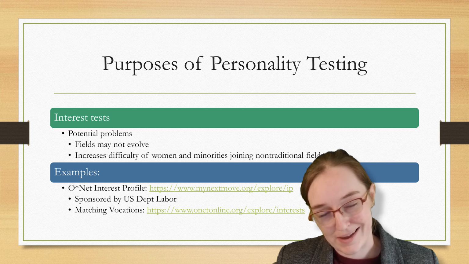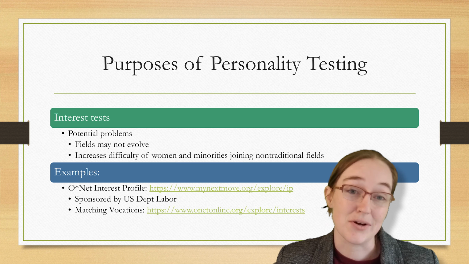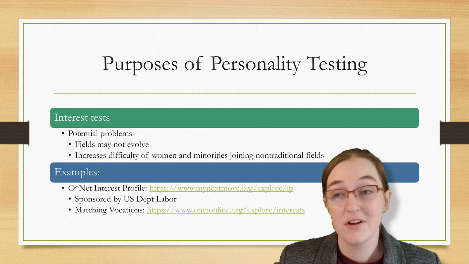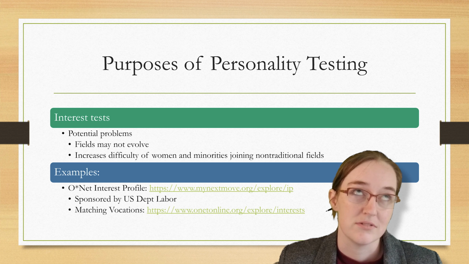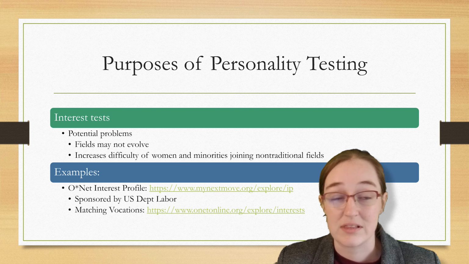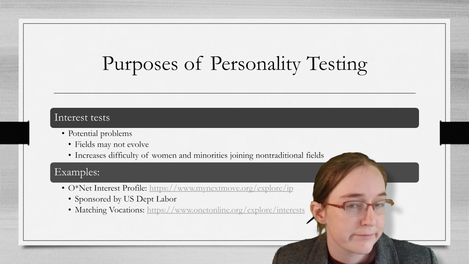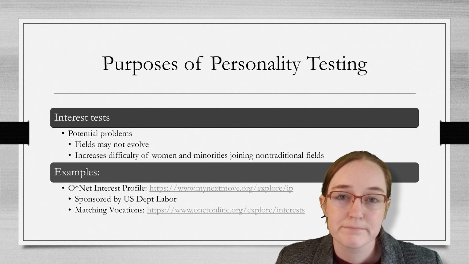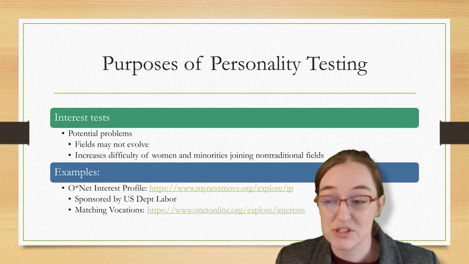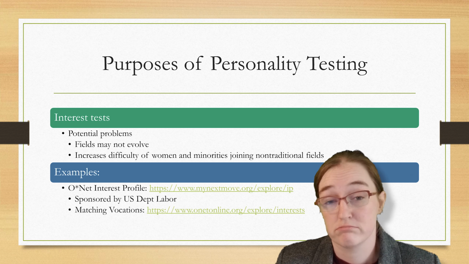It used to be that they had gender forms in the Strong Vocational Inventory. And so, there were just some vocations that there wasn't a woman version of, doctor, if I'm recalling correctly. I know that there were women forms that the men didn't have options of, secretary or childcare. We've improved. O*NET has a great one, sponsored by the U.S. Department of Labor, and it's pretty good with matching vocations.